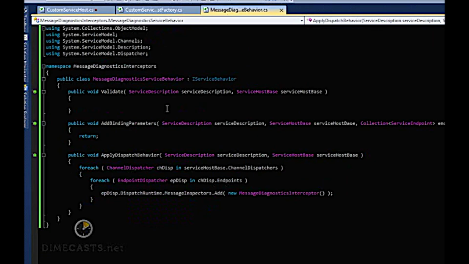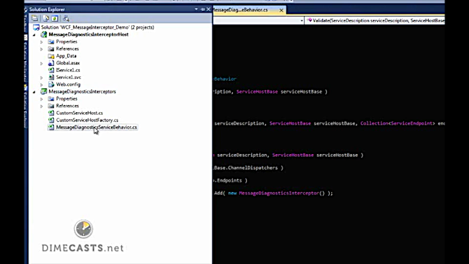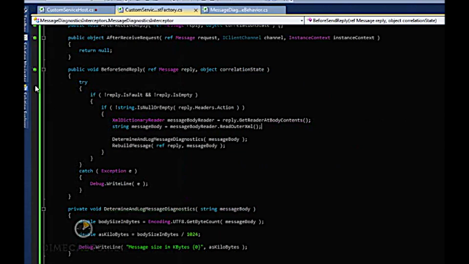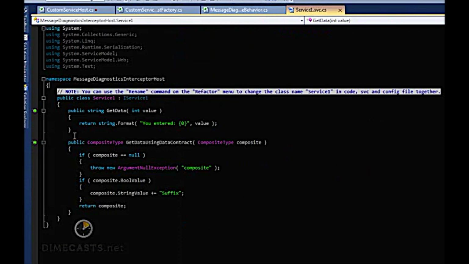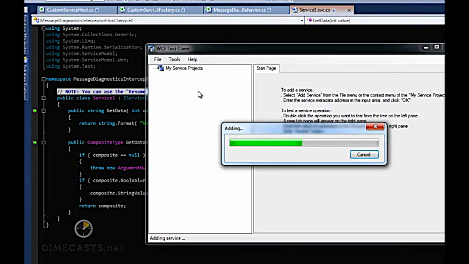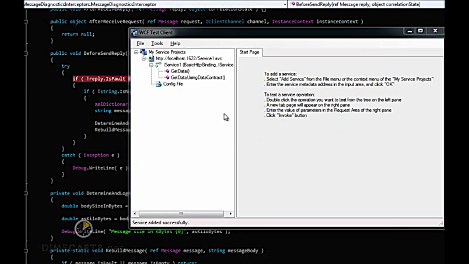Now that we've created our four classes, our service host factory, our interceptor and behavior, it's actually time to get this party started so I can actually see if it will actually work. So the first thing I want to do is come over to my host factory. I'm going to put a breakpoint right here. And I'm going to run my application. Well, before I do that, let's go ahead and get here so I can launch the test client. So my test client is loading right now. So we now have our test client up and running.